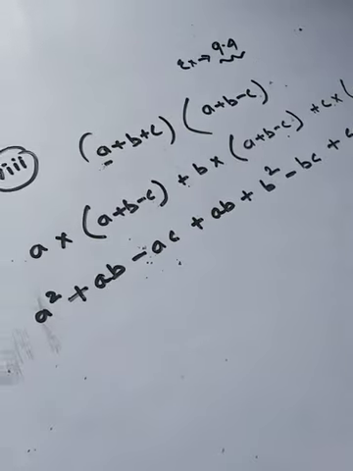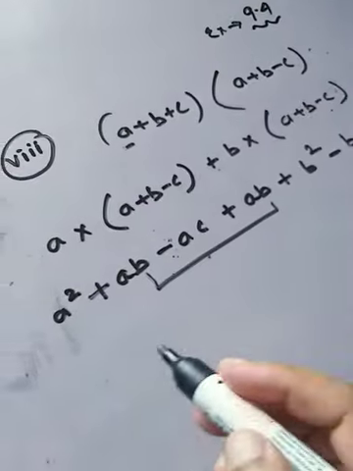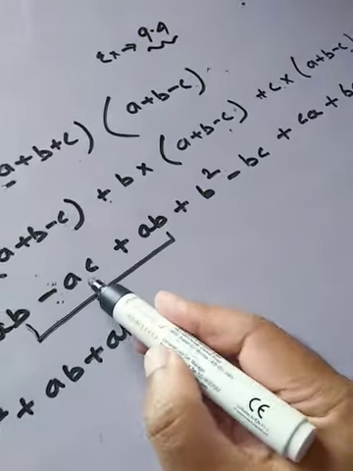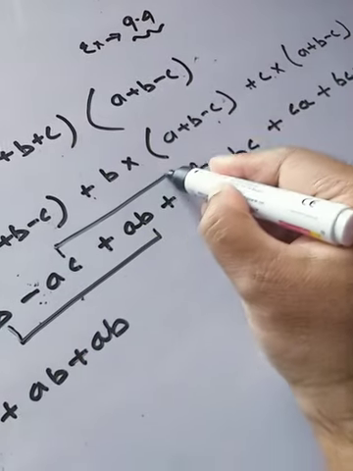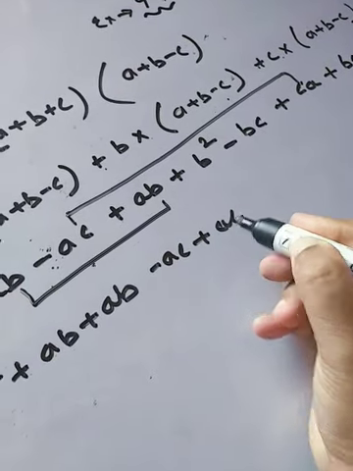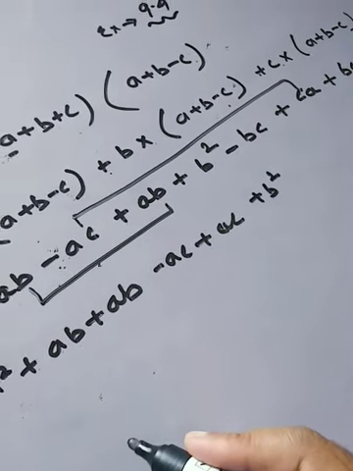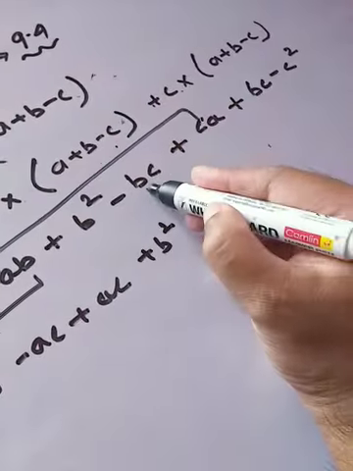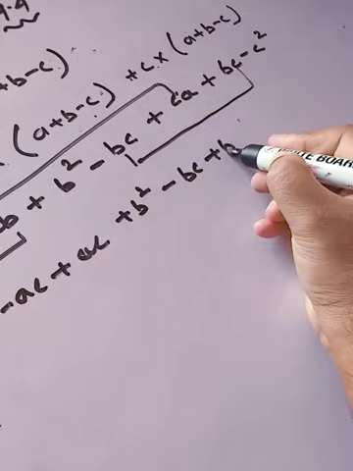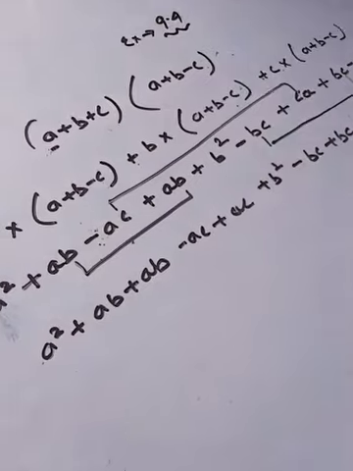Now you will see if any like terms are there as usual. Yes, ab with ab. Any other ab? No. So we will write a square plus ab plus ab. Is there any ac? Yes. These two are ac. See, ac. So minus ac plus ac. Now b square, we don't have any like term with b square, so we'll write b square. Okay. Now we'll see if bc is there or not. Exactly, we are carrying bc. See, this is bc. So minus bc plus bc. So everything is done. Now only minus c square is left out. This is the thing.